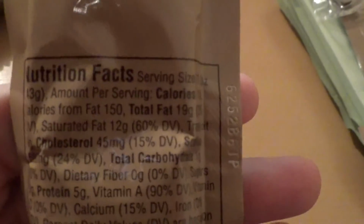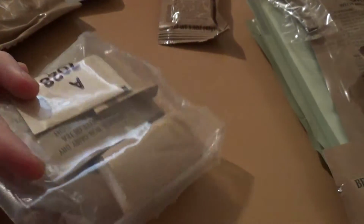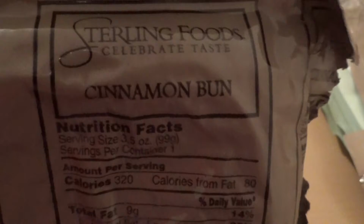Here's some nutrition facts about this. Also, we have some additional things here. Furthermore, what could that be? It doesn't really say. What is it? Cinnamon bun. Well, surprisingly, that's a bun, a cinnamon bun. That's probably good for morale. And most importantly, the main meal.